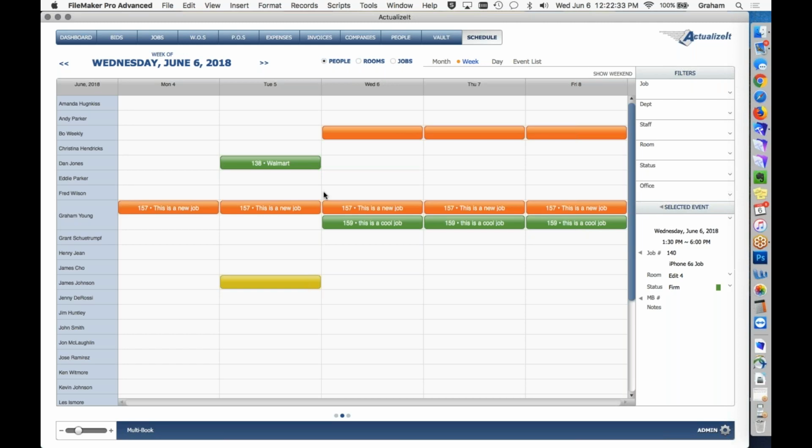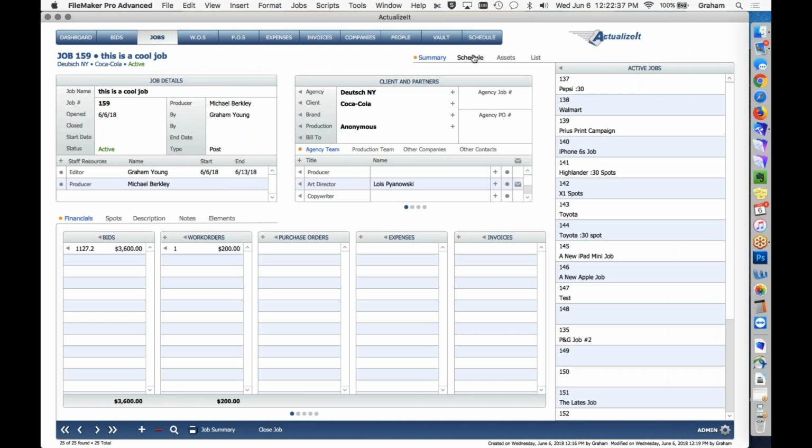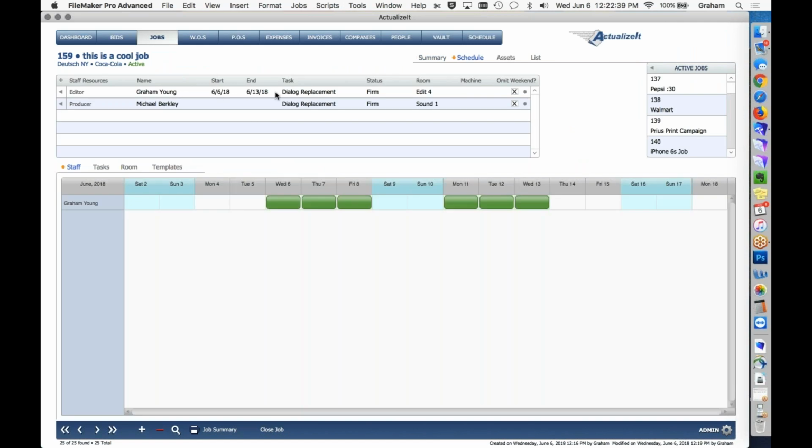So what we do in our schedule, just kind of FYI, and you'll notice this, it's kind of easy to see if you look at that job that I did. When I put in a range of dates, what that did is it made individual events on each of those days, skipping the weekend. The reason we do it that way is so you can edit that, right? So you maybe don't need them on Friday.